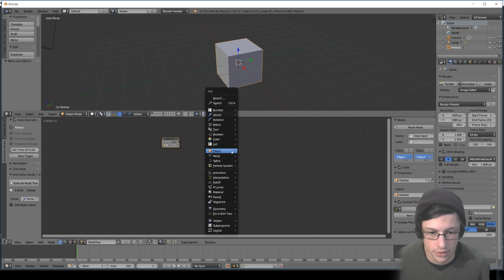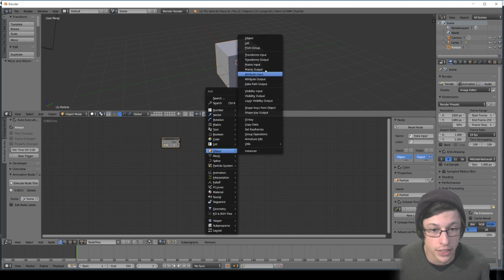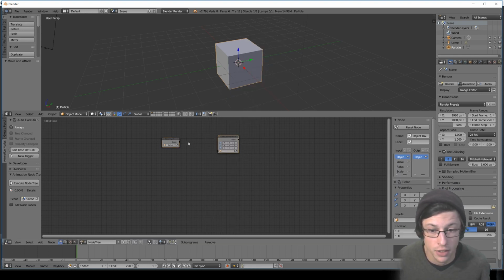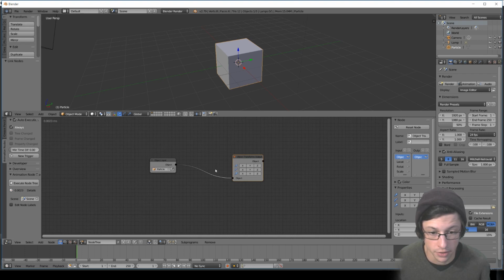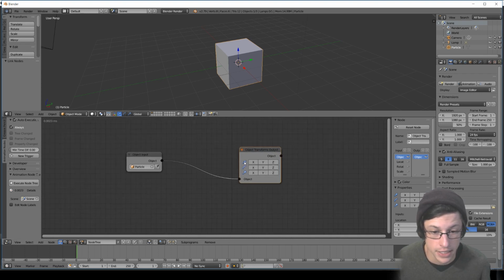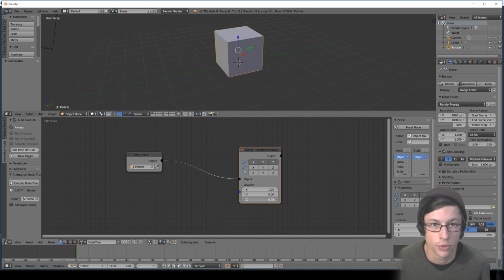So first of all, let's just see if you do a transforms output and tell it which object you're trying to operate on, and enable, let me zoom in a little bit for you guys, this is translation, rotation, and scale. If you enable X, Y, and Z translation adjustments, basically, you can now move that object around.